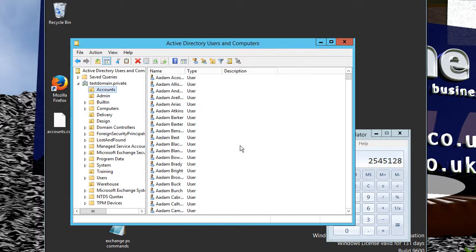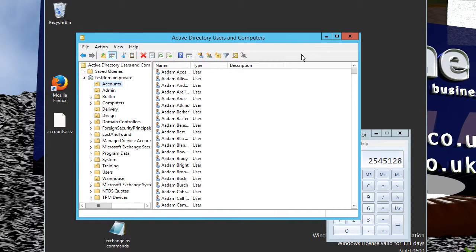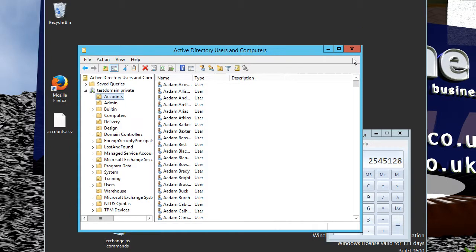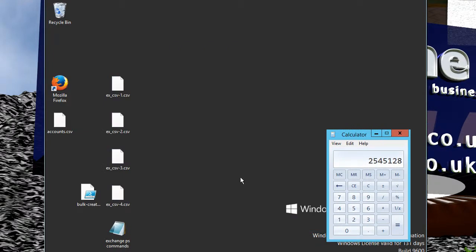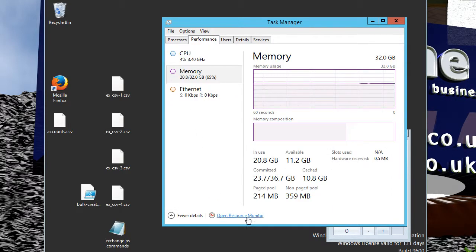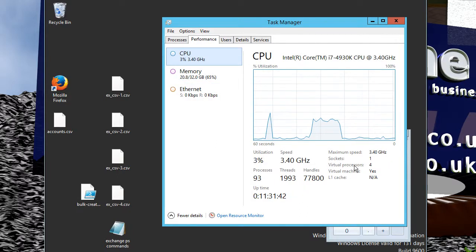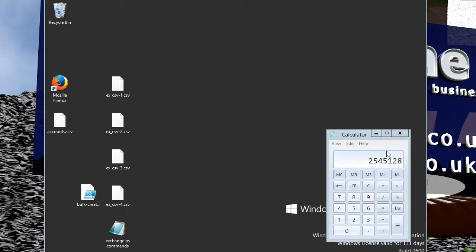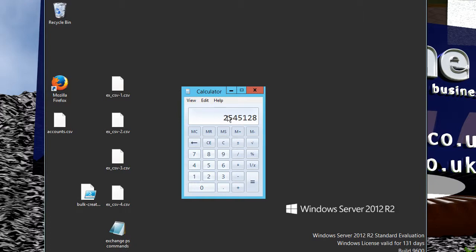So I'm going to give it a try to see what happens when you install this many users on another mail system, to see if it is slow or has as many problems with the slowdown of the interface like Microsoft Exchange does. Also, just to be sure, the reason it's like that has nothing to do with the memory, because I've given it 32 gigs and 4 virtual processors, so it's got plenty of resources for what it needs in order to perform. But it just seems Microsoft does not expect anyone to add this many users into Exchange, so of course they simply haven't coded it to handle that.